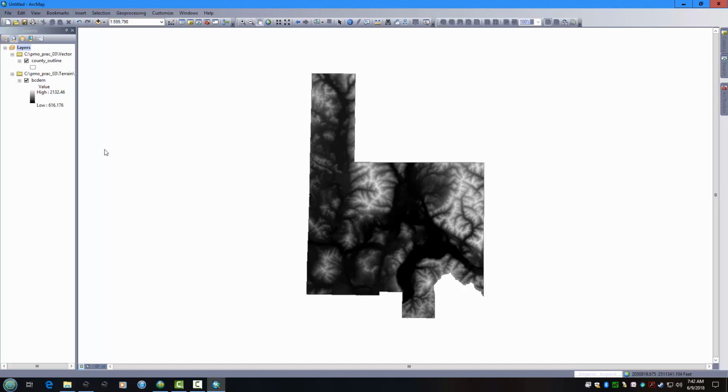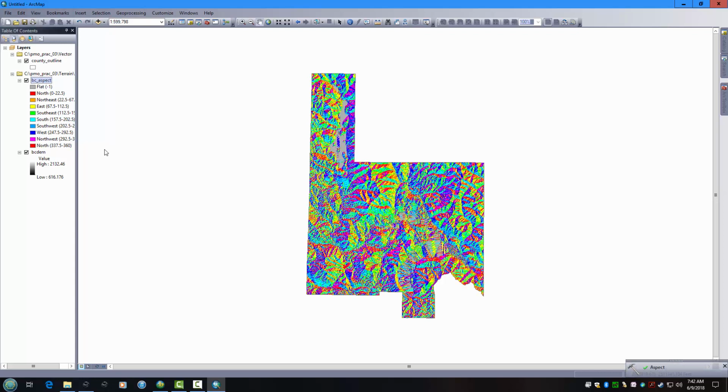What Aspect does is it creates a raster grid that indicates the compass direction that cells are facing. If it's a north aspect, it's facing north. If it's a west aspect, it's facing west. If it's flat, like a lake, it's not pointing in any particular direction at all. That's what all these colors are showing us here, this rainbow of colors for these different directions on the compass, and they have associated degrees starting from 0 and ending at 360, and on a compass both of those mean the same thing.